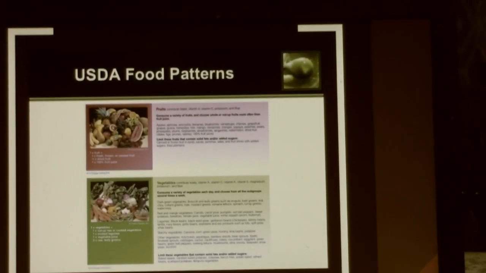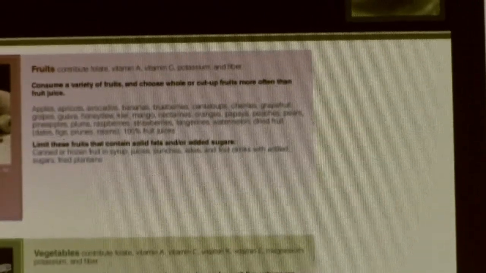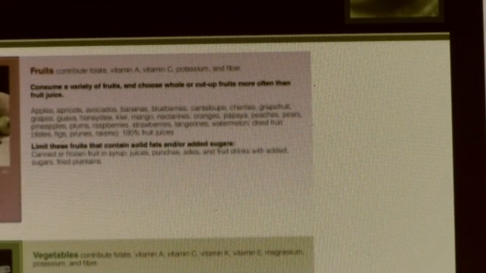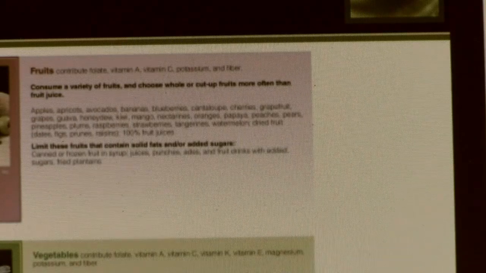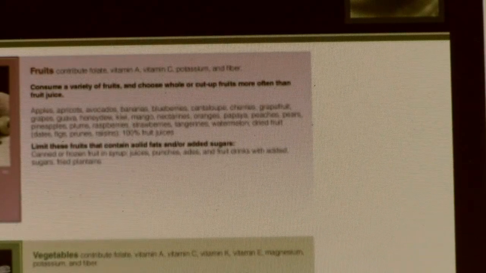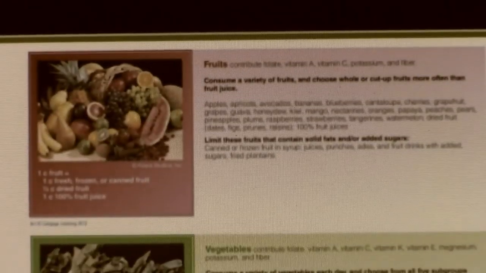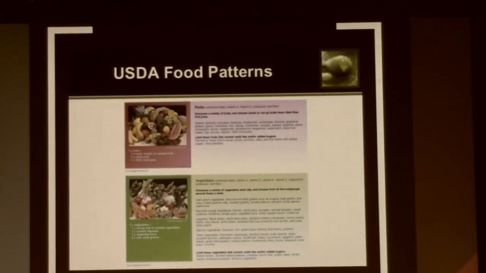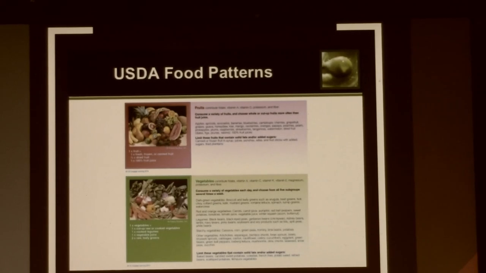So again, if we zoom in on that a little bit, that's what that panel tells you right there. At the top, you'll see which nutrients are strong, and then it gives you examples of what foods fit into that, and then any limitations that you might want to be aware of. And then again, the serving size is there. So food group by food group, it helps us with making selections that can be healthiest for us.